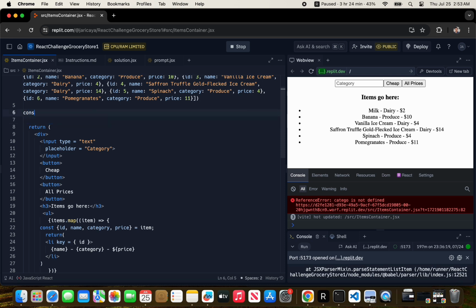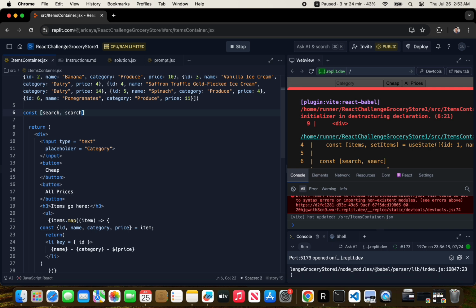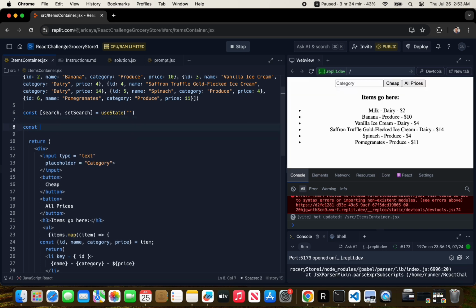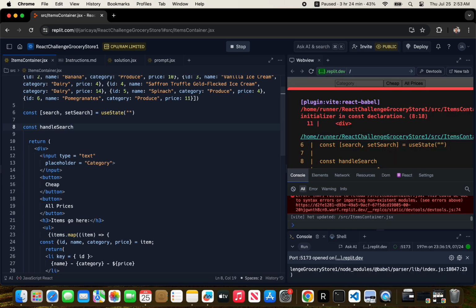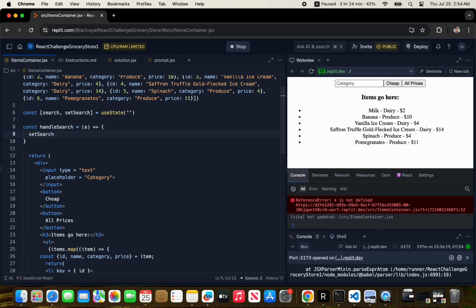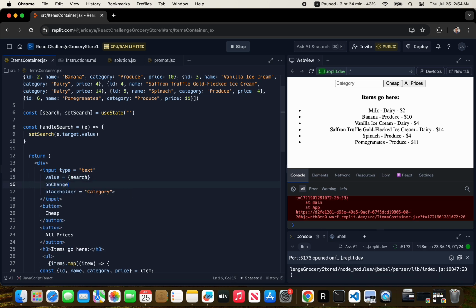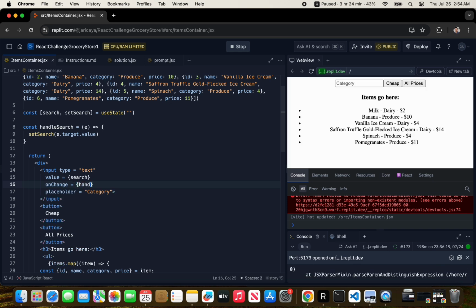Here we are going to create a useState variable for our search functionality. So we have a set search, and we're gonna put a useState with an empty string here. And then we are going to create a handle search variable that handles the event where anything that changes inside the text box, it will read it. We were gonna target those values and characters that are inside the text box by using this handle search variable. And there you have it. We are going to input those variables inside of our input element. So here's our value and our on change. Let's make sure that we have that there.